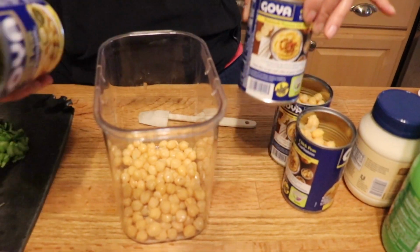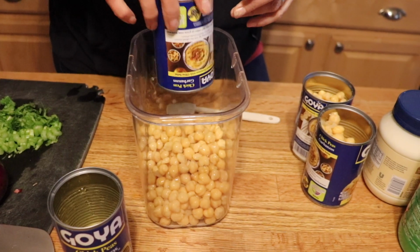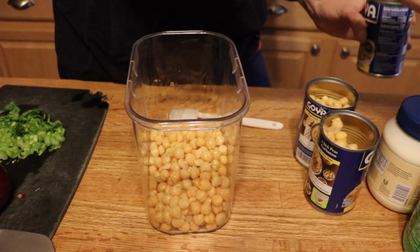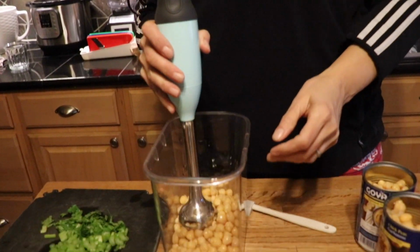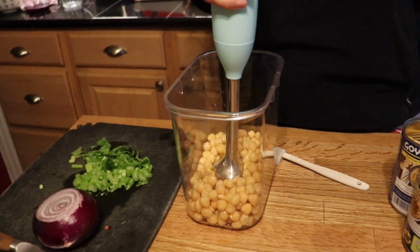So I'm gonna start off in my vat with 2 cans of chickpeas that I've already drained. Gonna put them in there. I'm gonna get out my immersion blender. You don't need an immersion blender. You could use a potato masher. You can even use a fork if you wanted to. Just something to break up the chickpeas. You can even use this without turning it on.